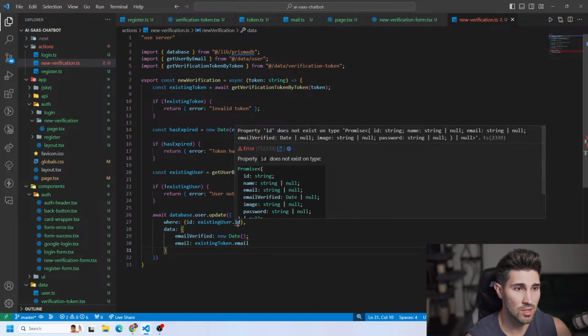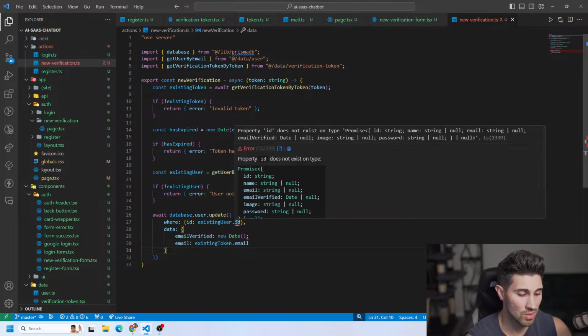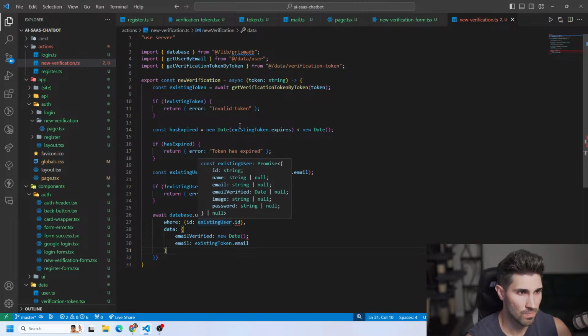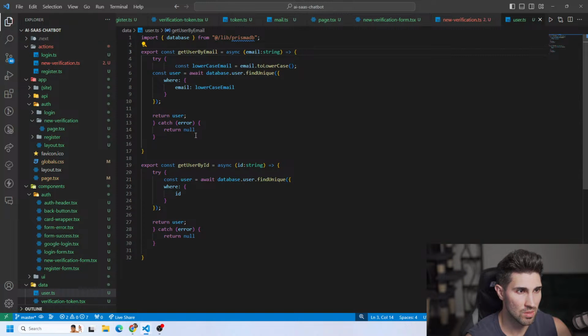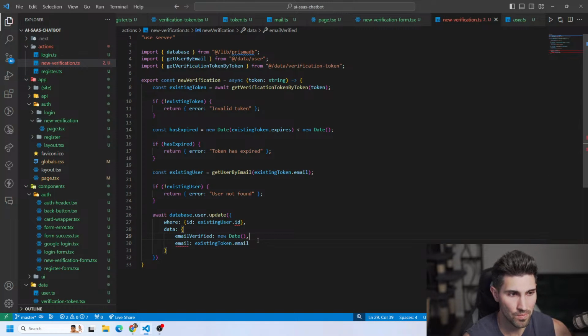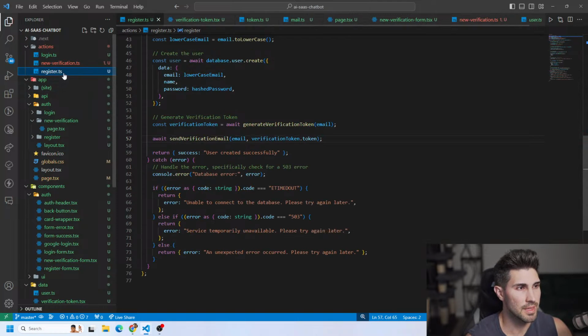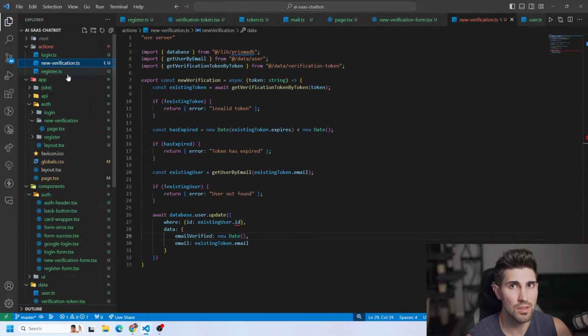So we're getting an error right here. Property ID does not exist on type promise or null. So what we can do here is we can actually change this from null to undefined. We're getting the existing user from this get user by email. Let's see, where did we work on that piece of the code?